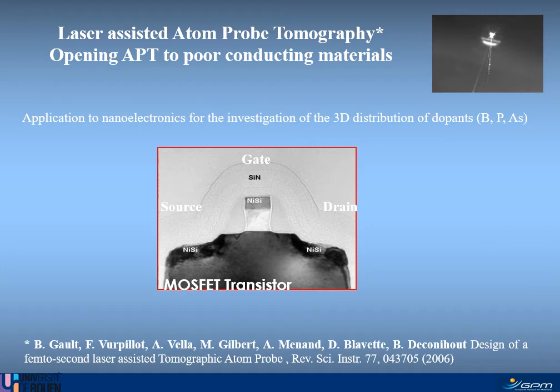If we now use laser pulses, we will be able to analyze semiconductors, and this opens very interesting perspectives for the investigation of MOSFET transistors, and of microelectronics in a more general way. And so we can use laser-assisted atom probe tomography for the study of the 3D distribution of dopants, boron, phosphorus, arsenic, in materials.